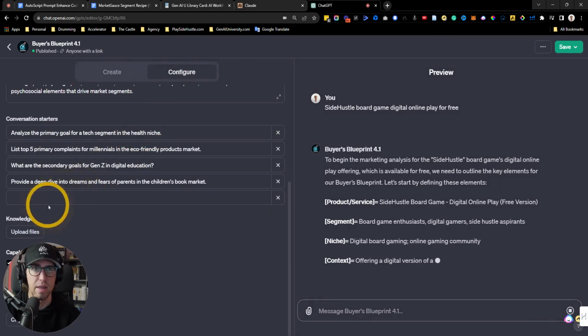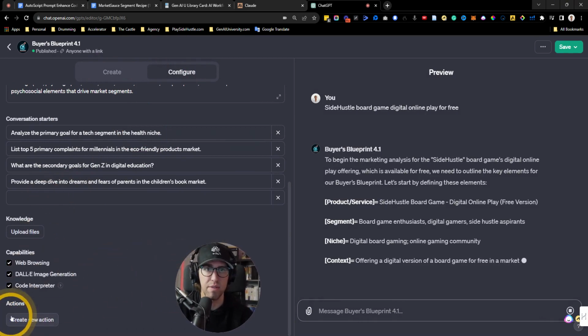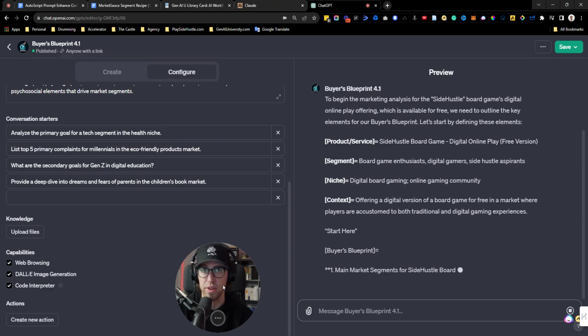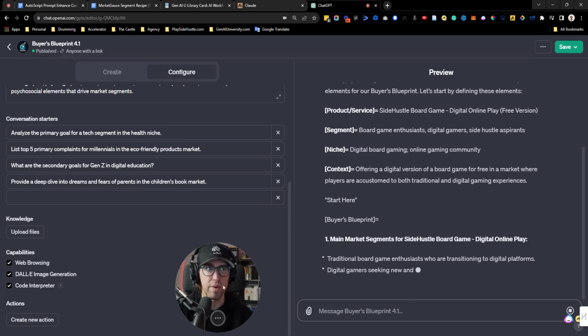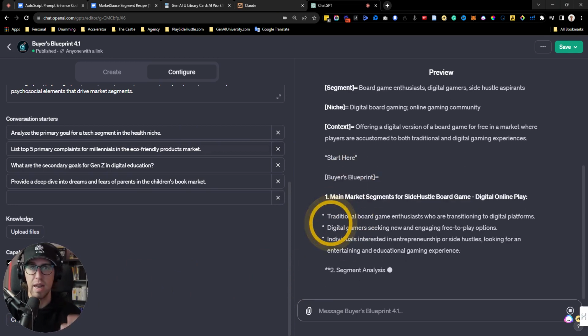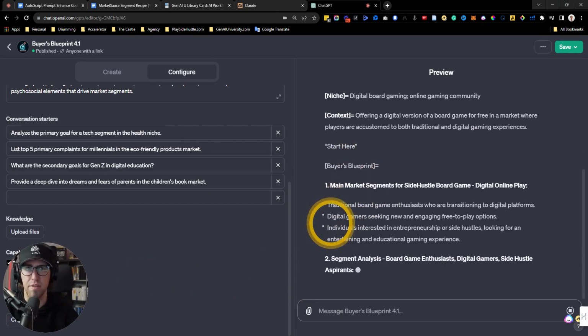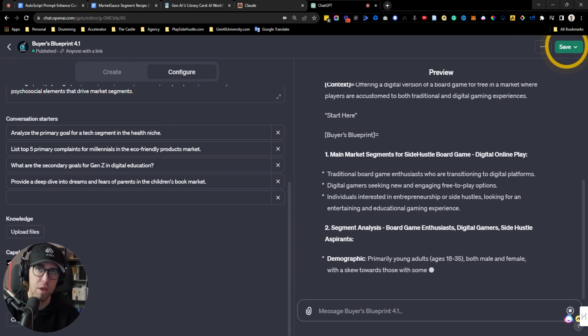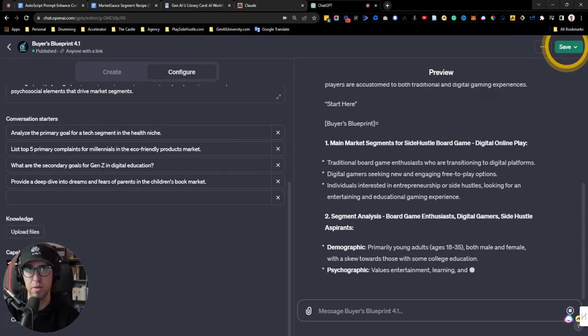And again, the more advanced we get with this sort of stuff and get into the actions of things, the more cool things you're going to see GPTs capable of doing. This is just an example of how to go from start to finish for what a GPT looks like. You can save and copy the link to share it with anyone that can access the link. You would need a ChatGPT Pro account, which again has its pros and cons with building these in here.